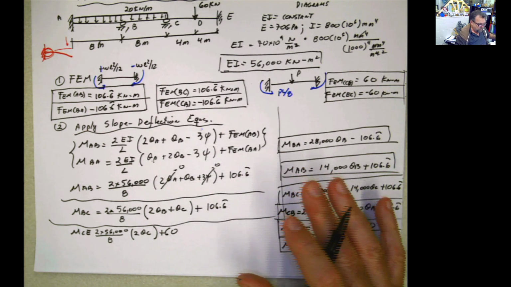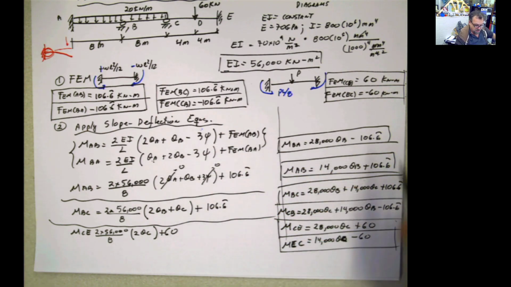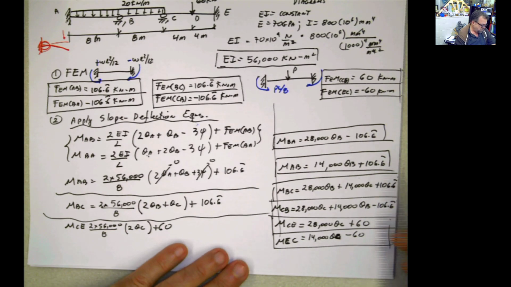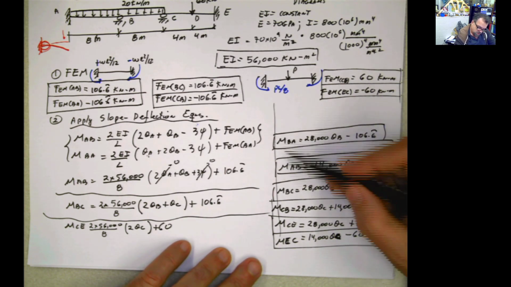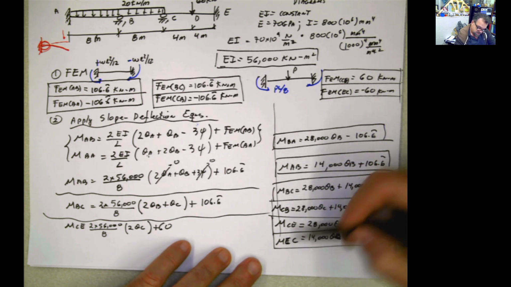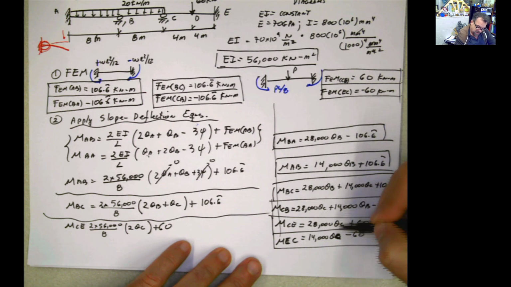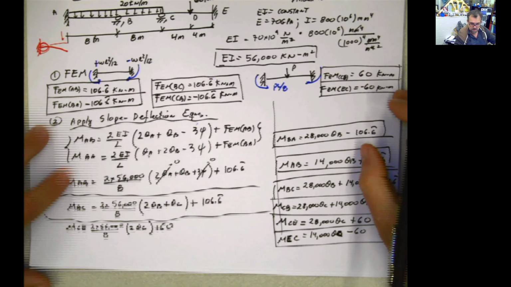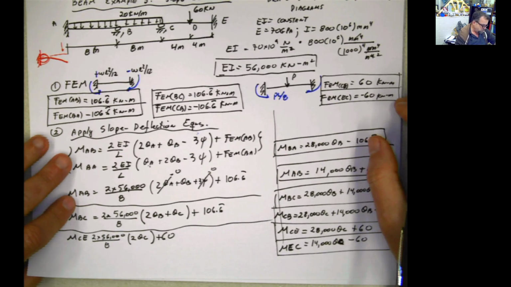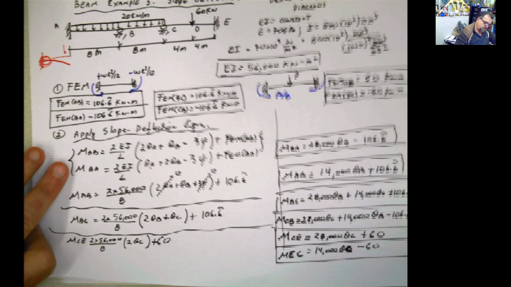Now we're going to go with the same problem, because if you realize we have all of these equations here, a bunch of equations. Now, how many unknowns? 1, 2, 3, 4, 5, 6, 7, 8. How many equations? 6. We need 2 extra equations. Where do we get those 2 extra equations? We get those 2 extra equations by doing equilibrium.